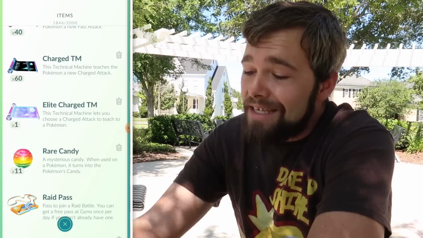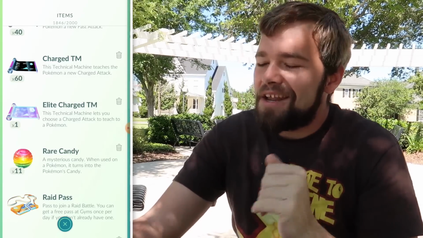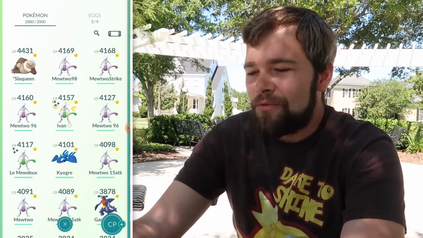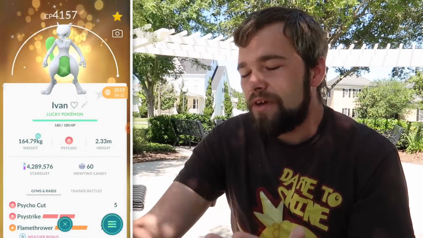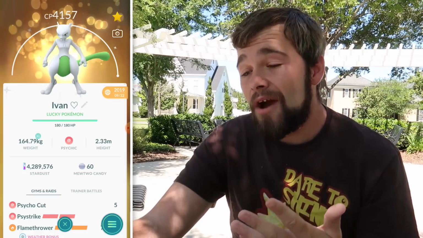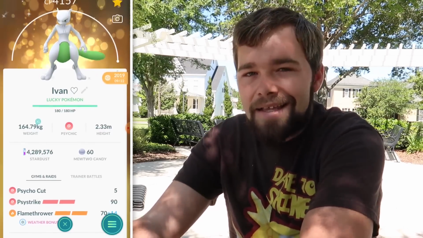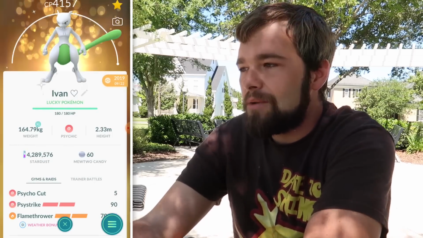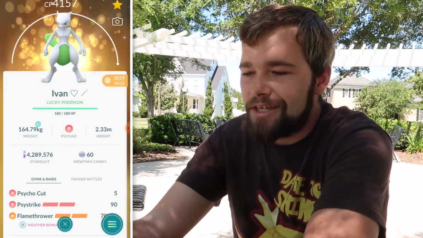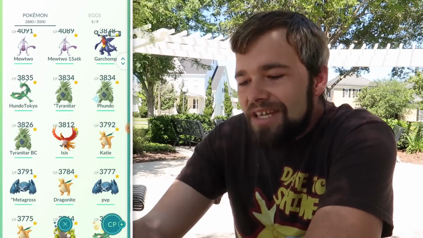Now, for starters, I need to use this Elite Charge TM, but I'm not too sure what I want to use it on. Well, actually, I kind of know exactly what I want to use it on, but let's go over some of the things it would be good for. Obviously, a Psystrike Shadow Ball Mewtwo is probably the best thing. If you have a hundo, I would definitely recommend you use the item on this because it's the most powerful Psychic type in the game, and with Shadow Ball, it's amazing. So I would highly recommend that one.